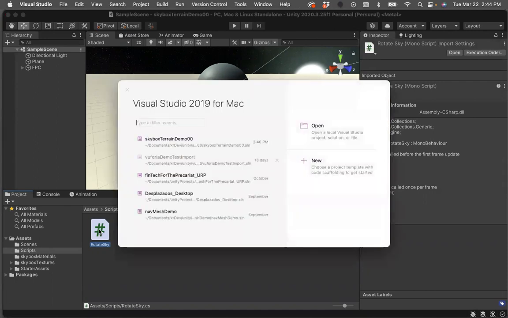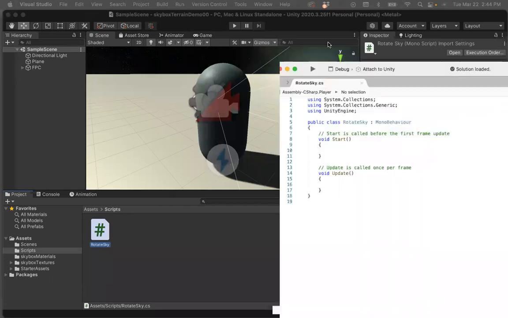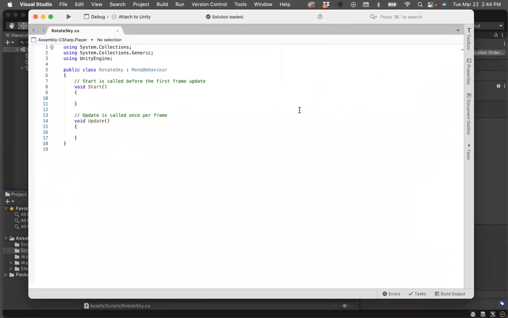And when I downloaded Unity, it by default should come with Visual Studio, Microsoft's Visual Studio, and it comes with the Unity engine. MonoBehavior is the name of the Unity engine.